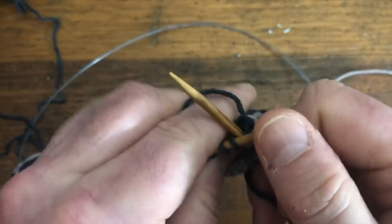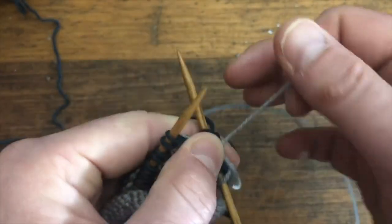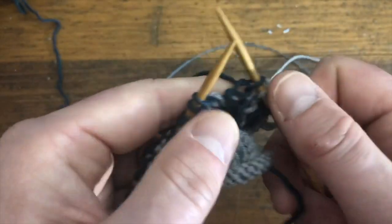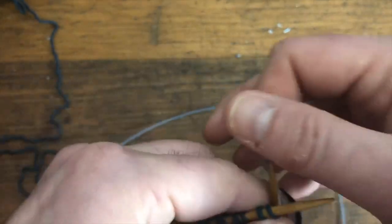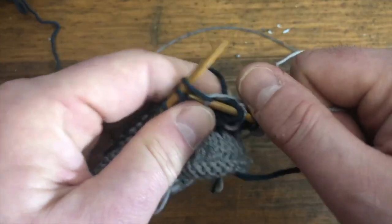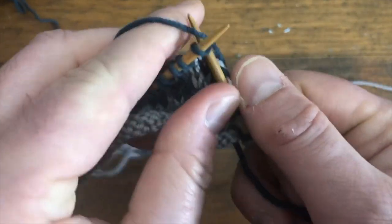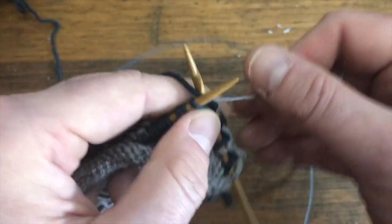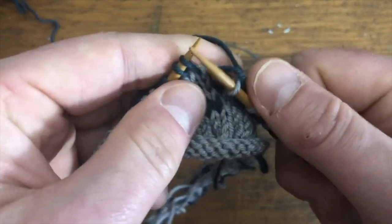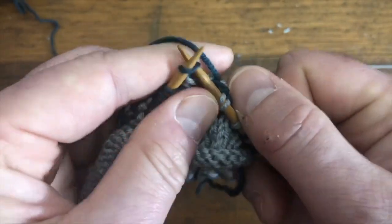So setting up, just like we've set up before, contrasting color in my left hand and my main color in my right hand, and we're going to just lock floats. So let's do 4 stitches of the main color. So there's the first stitch. The second stitch, I need to lock a float, so locking a contrasting float. Third stitch is normal. Fourth stitch, locking a contrasting float.